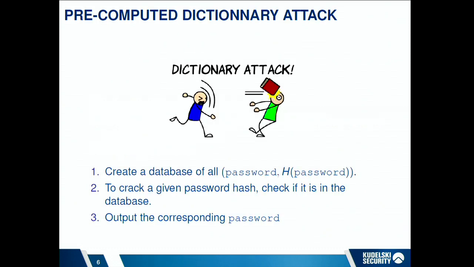Another common approach is called pre-computed dictionary attack. It's also simple. You create a database once of passwords and the corresponding hash of each password, and then for a given password hash, you just have to look up this table and see if the password is inside. If yes, you just output the password value. So it can be seen as the opposite of the brute force approach, because in this case, as soon as you have created this database, you only need one database lookup to get the password, so you need a lot of memory to store the database, but you don't need any computational power.